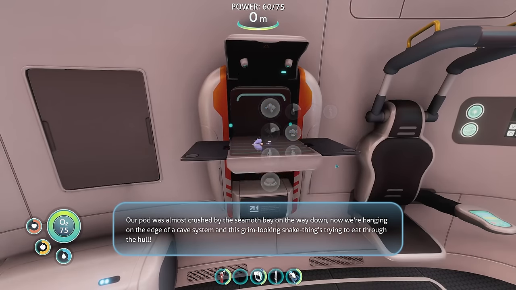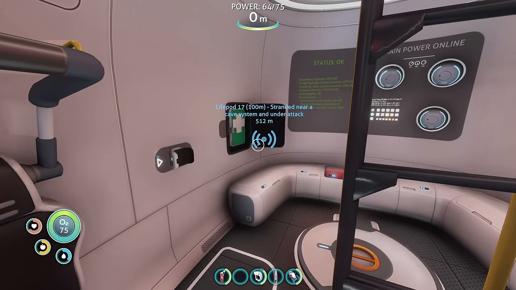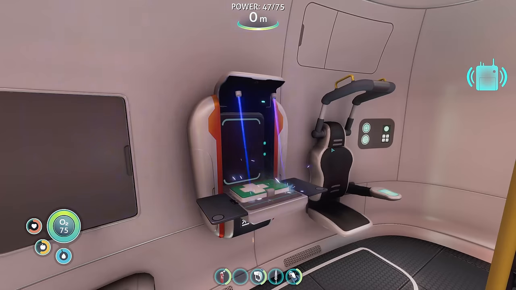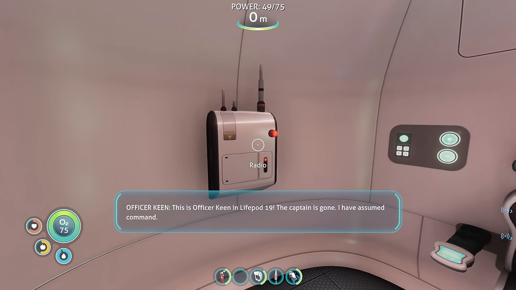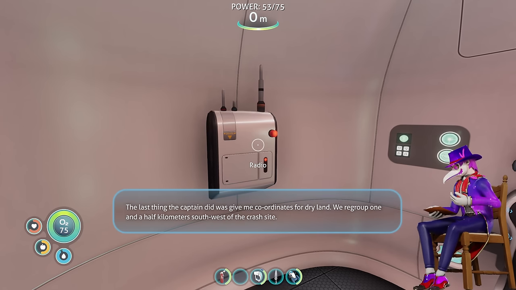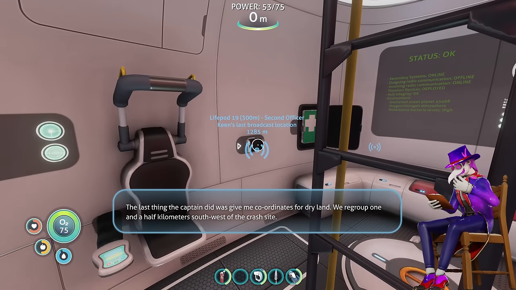Seems like the chef is about to become a 5-course meal himself. But hey, at least it had the coordinates attached for LifePod 17. I turned some creep vines into fiber mesh, which allowed me to make a med kit, and that's when another message popped up on the radio, this time from Officer Keen from LifePod 19, who has assumed command as the captain is gone. He received coordinates on dry land right before the captain died, so the orders are to regroup there 1.5 kilometers southwest of the crash.